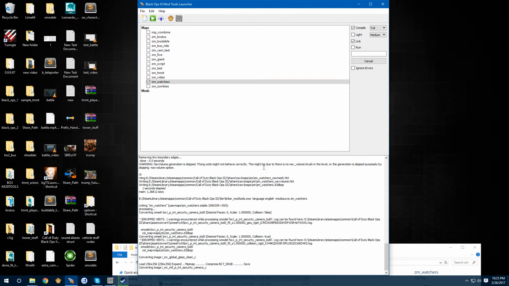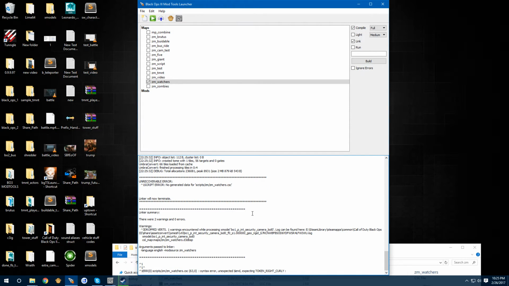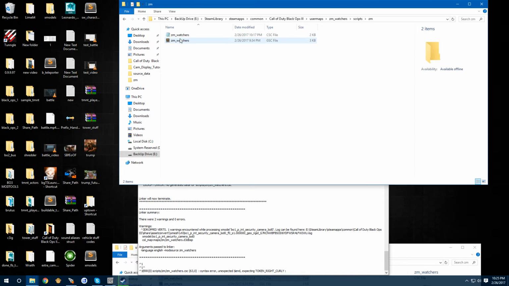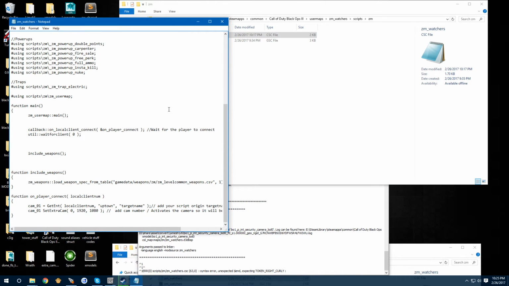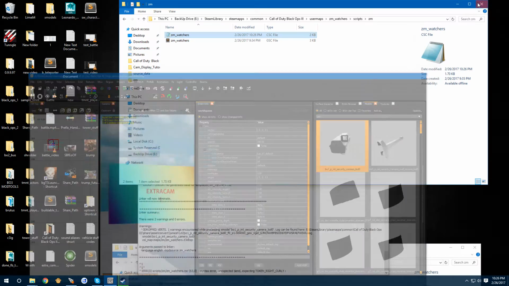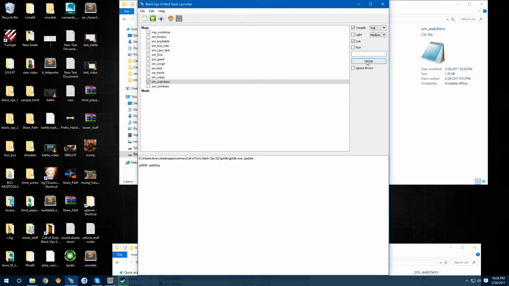All right, let's give it a quick sec. Now it's converting everything. And I should have a video for, oh, I forgot a curly bracket. Let's go back to that. Let's see. Scripts, ZM, double click on this. Yep, missing a curly bracket. Oh, that's not one. There we go. Hit file, hit save. Close that out. This one's done. And let's build this again.